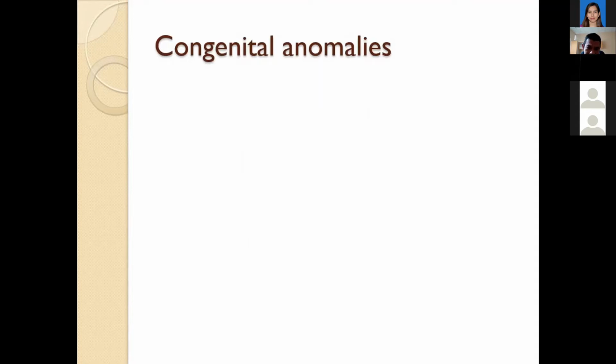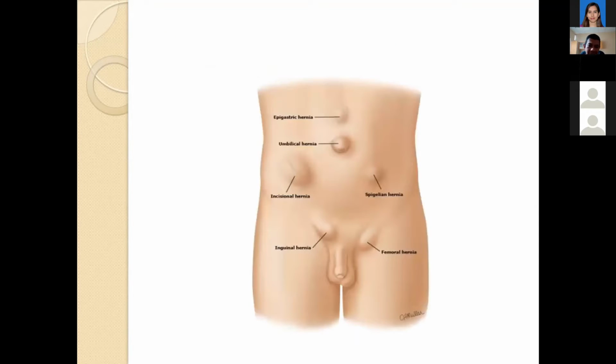So I go to congenital abnormalities of the abdomen. So these are all hernias in the abdomen. You can get epigastric hernia, umbilical hernia, and also para-umbilical hernia. So the difference between umbilical and para-umbilical hernia is whether the umbilicus is distorted or the umbilicus is just lifted up. If lifted up by the hernia, it is usually a para-umbilical hernia. But when the umbilicus itself is distorted, it is usually an umbilical hernia.